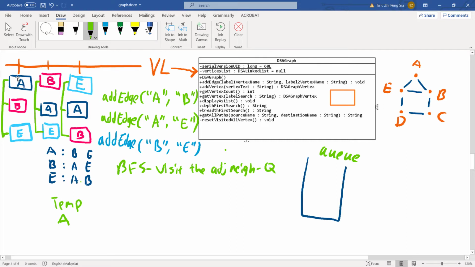And then in A, we get the adjacent. The adjacent is B. So we put it to our queue. Our queue is B. Then we print the argument plus the not visited vertex. We print the word not visited one.